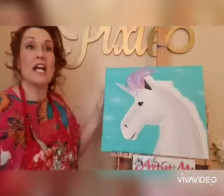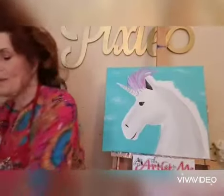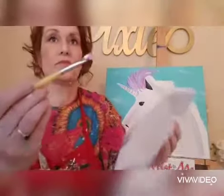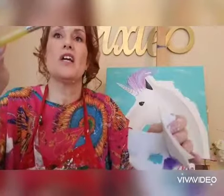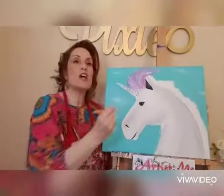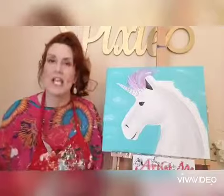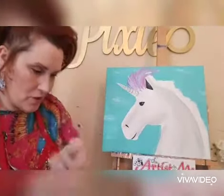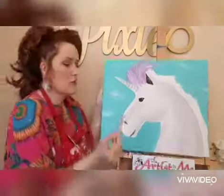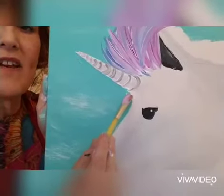Who wants to make more? Me. Okay. I'm going to clean my paintbrush. I just get a paper towel because there's filth in my paintbrush. Pinch! There. Because I want to start with white again. Now, what about her bangs? How about we put white right here where her horn is, and all of these curve down towards her nose? So I'm just going to put a glob of white right there in the L.